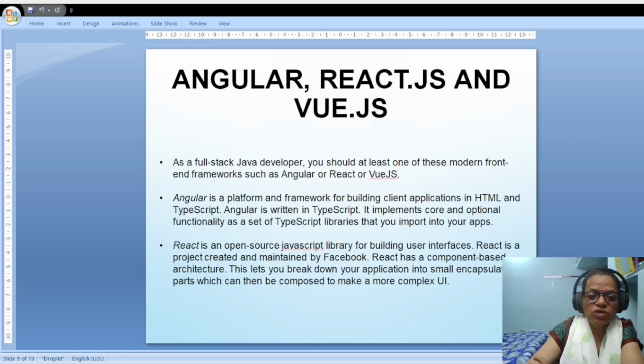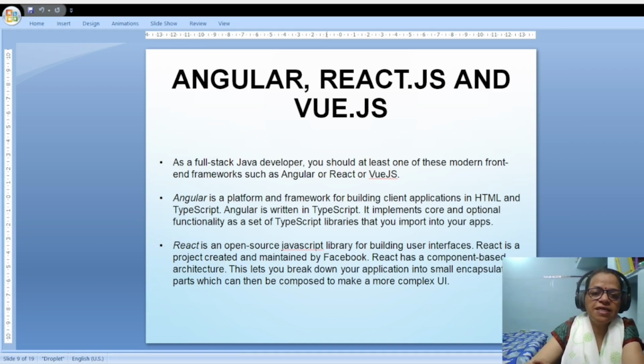React acts as a toolbox to build fast, interactive, and component-based web pages. It is maintained by Meta, previously known as Facebook, and it's open source. And the next is Vue.js.